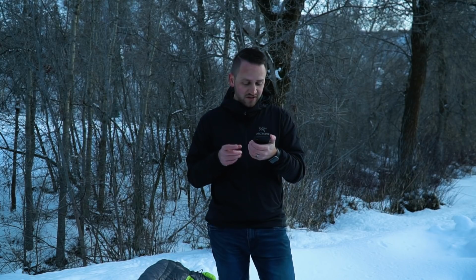I'd probably honestly put it toward the best shelter that you could come up with. That would be my answer, a shelter. So yeah, that's $600 to spend on one piece of gear. I mean, that would get you a Zpacks Duplex for sure, but is it worth it? Is it worth spending that much money? No, you should spread that out. You should spread it out.